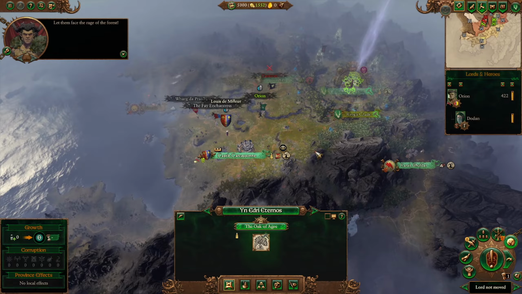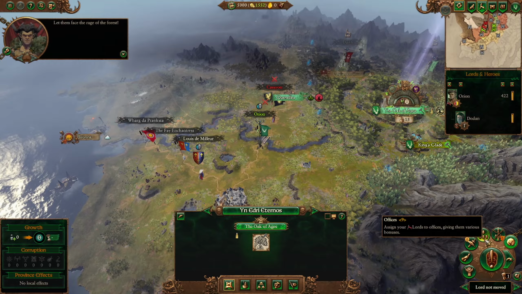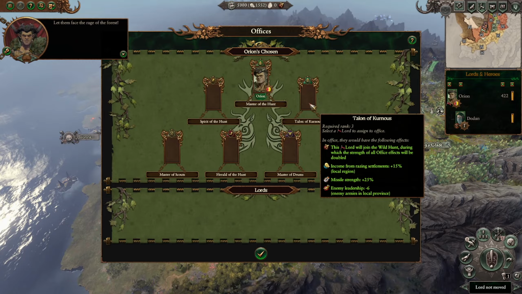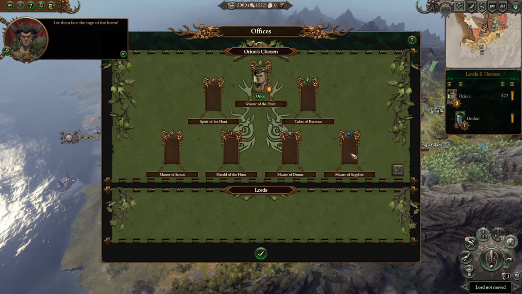The other thing, let's take a look at Orion's campaign mechanics. So he has the Wild Hunt event, which pertains to these offices. The Wood Elves have offices pretty much the same way that the Empire does, and what the Wild Hunt means is that if you put a lord in this spot while the Wild Hunt is active, these bonuses are doubled. So if I put someone in the Talon of Cairnus while the Wild Hunt is active, the missile strength would be plus 50%. Enemy leadership would be minus 12. And so on and so forth throughout all of these offices.